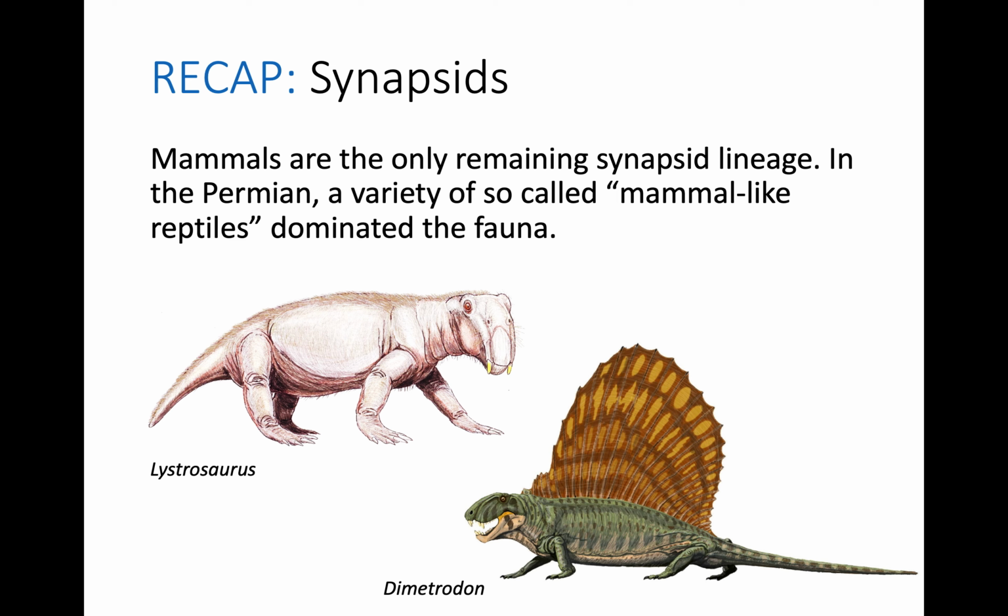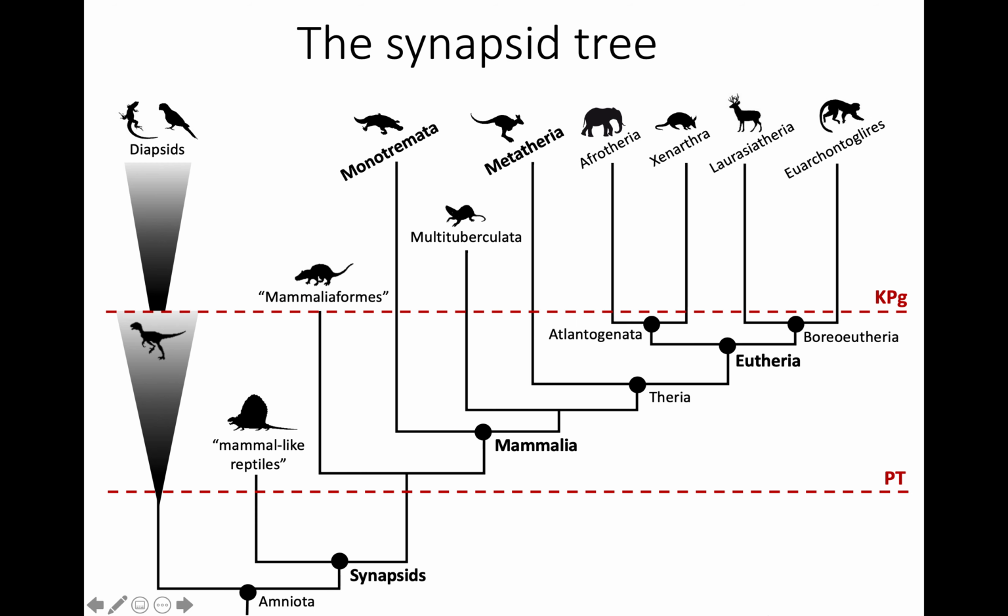In the Permian, there were a lot of things called mammal-like reptiles, though really they were closer to reptile-like mammals, but everybody calls them mammal-like reptiles. So we've talked a little bit about Lystrosaurus. It's a really famous index fossil for looking at plate tectonic movement. It was one of the earliest pieces of evidence for it. And there's also Dimetrodon. A lot of folks confuse Dimetrodon with a dinosaur. It's actually much more closely related to you or me than a dinosaur. It is a synapsid.